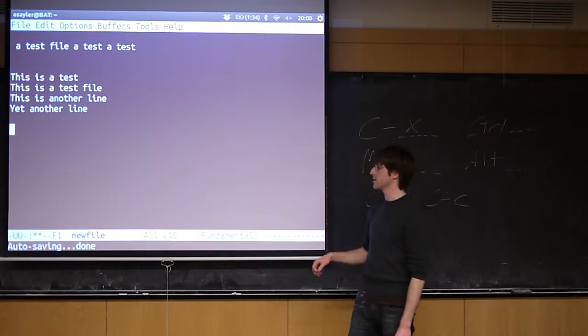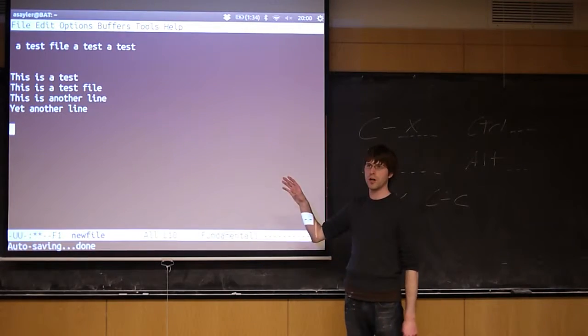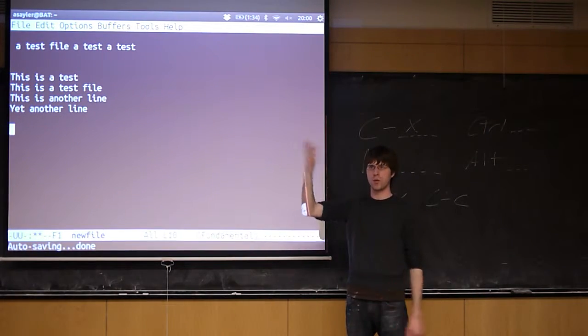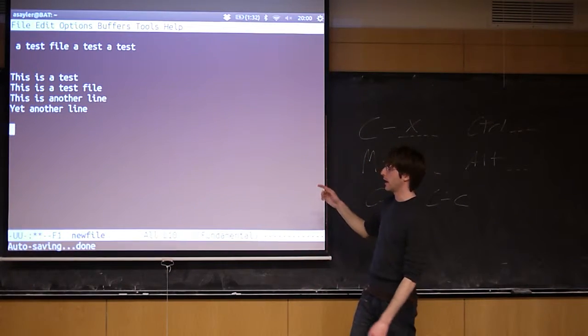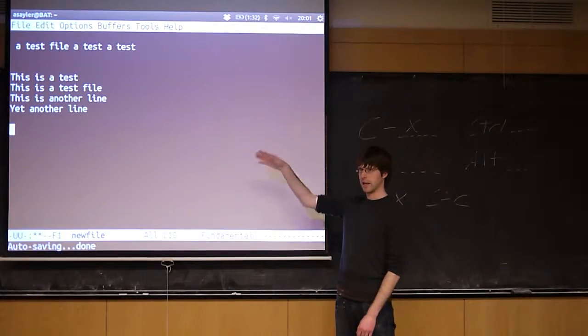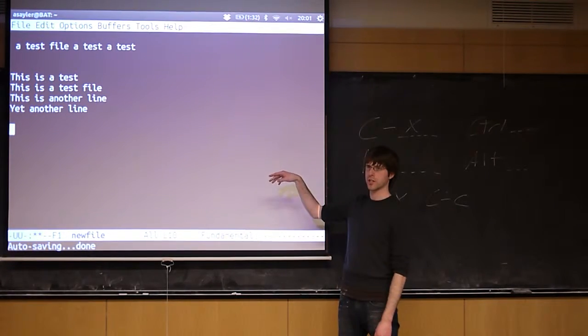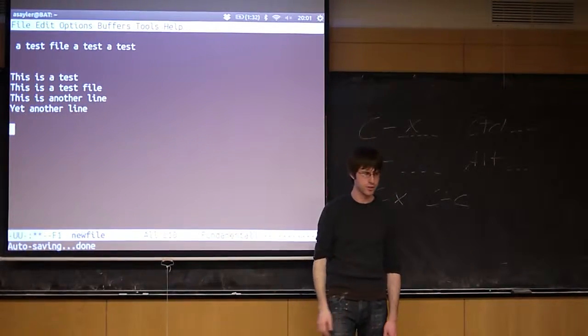Emacs supports all of this. Emacs essentially lets us divvy up the screen into multiple sub-windows that can then hold different files and that we can bounce between. It actually lets you divvy it as many times as you want. And the divvying is done by essentially subdividing the screen in half in either the horizontal or vertical direction. And then if you do it again, you can subdivide a sub-screen and so on and so forth. It becomes recursive.